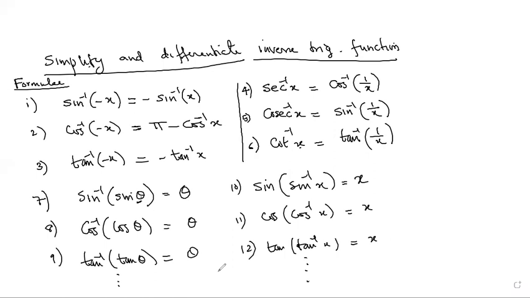Fine with everybody, this much, 12 formulae? Cancellation rule, have you understood? Okay, let me ask. What is the condition for cancellation rule in inverse functions? Both should be the same outside and inside. If outside is sine inverse, inside should also be sine. If outside is cos inverse, inside should also be cos. Then cancellation can happen.